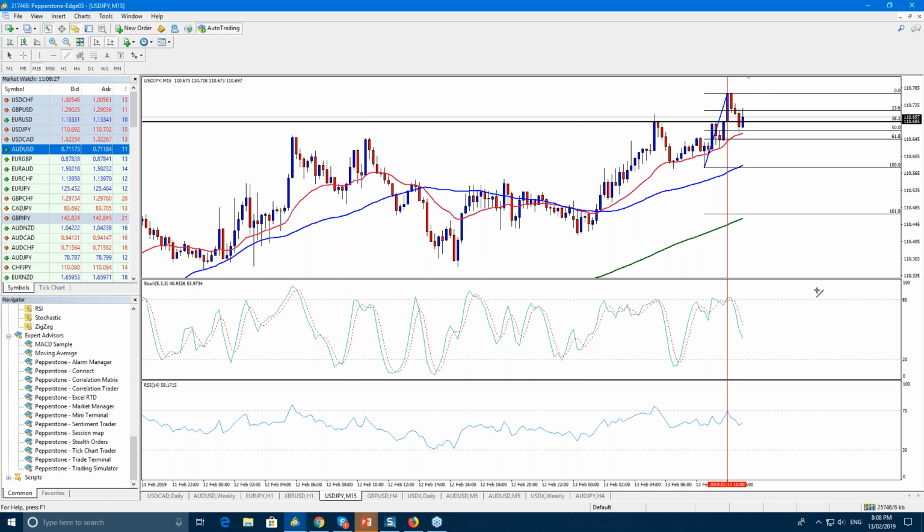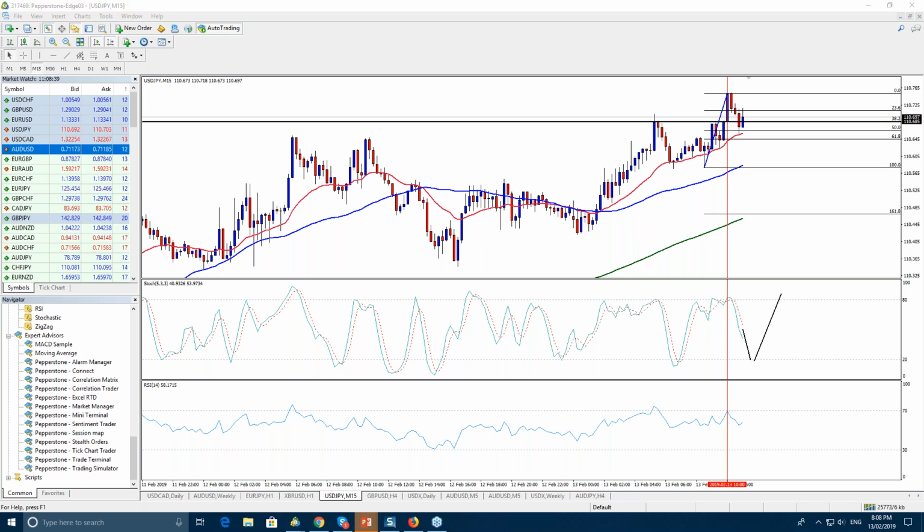Even though they're not really a great trend following indicator, for the purpose of scalping and small breakouts, they can actually be very, very useful, because for those of you who don't know, they measure the closing price against the highs and the lows of the last 14 periods. Now on a 5-minute chart, of course, you're only talking about probably under an hour. So it is very, very reactive to what the market is doing. So they do work exceptionally well on the smaller time frame. So certainly keep that in mind.